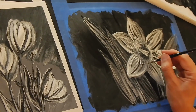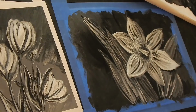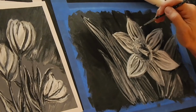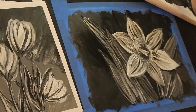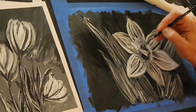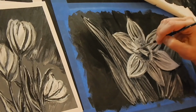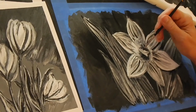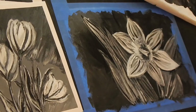And then you want to take a step back and look and see what you want to balance out here. And then I'll come back in and work on this. This is looking a little strange in here. I think it's going to look strange anyway, just because of the perspective of the tip here.